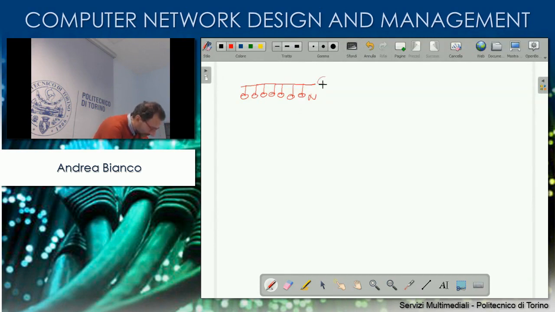Another equivalent way of plotting this scenario is what we have called, if you remember, a passive star, in which somehow you can think that you take this long distributed bus, you collapse it in a single point, and potentially you make these connections, which typically here are of negligible length, much longer. Okay, so the length of this network here is bounded by, let's say, 3 kilometers.